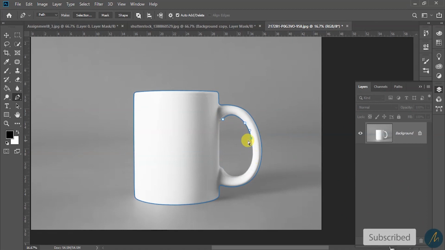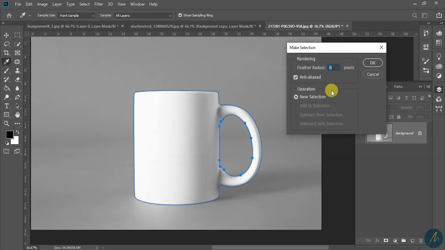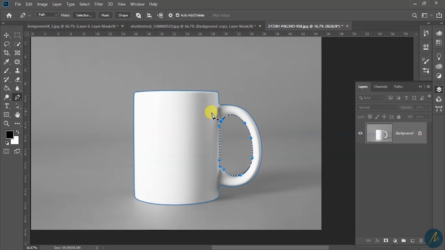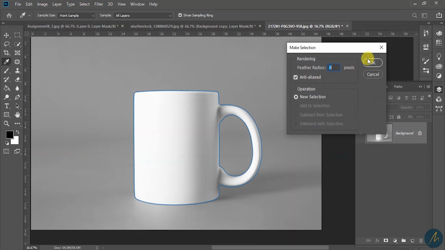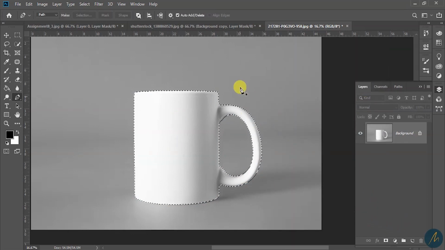Let's forget about this, right? And before you do selection, you have to make sure they are all active, not like this. This one is the only path which is active, and this one is not active. Look at this. If I press right click and then make selection and then OK, this selection is going to appear only on this part. I think you get that. And what you have to do is just go to PenTool and then do one click, and then they are not all active, they are in inactive mode. And then when you press right click and then make selection, okay, and then they're all selected, as you can see.